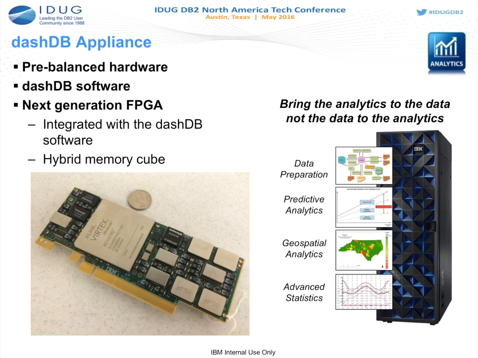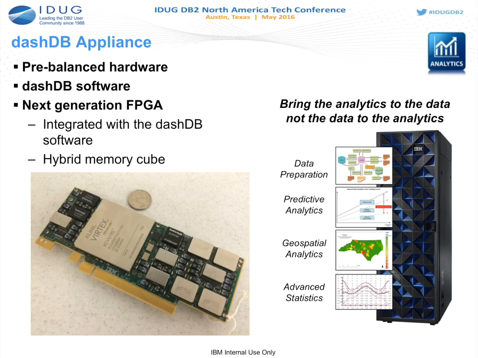And why is that so important? Because if you want to accelerate BLU acceleration, you need to be faster than RAM, way faster than RAM. Because BLU is already running a little faster than RAM speeds. That's why we can get to speeds like 3 times faster than our competitors. We try to exceed the processing times of the latency of accessing RAM. So to make the hardware accelerator actually do some acceleration on BLU acceleration, it has to be able to access memory even that much faster. And that's where these hybrid memory cubes come in, giving us those tremendous memory times.